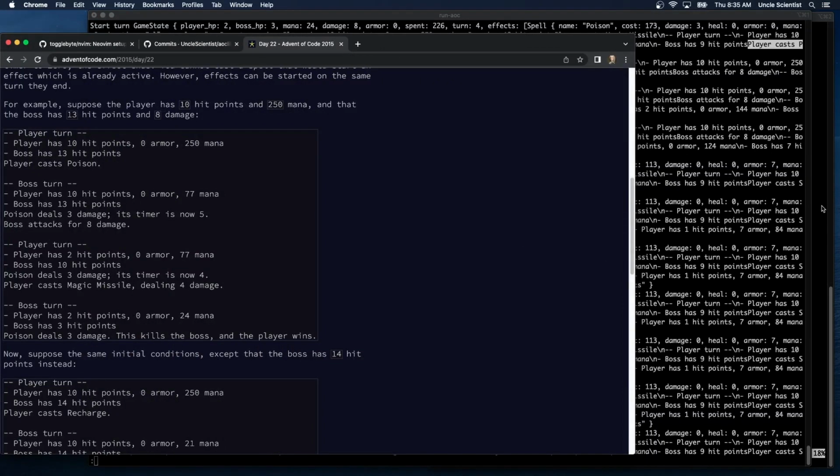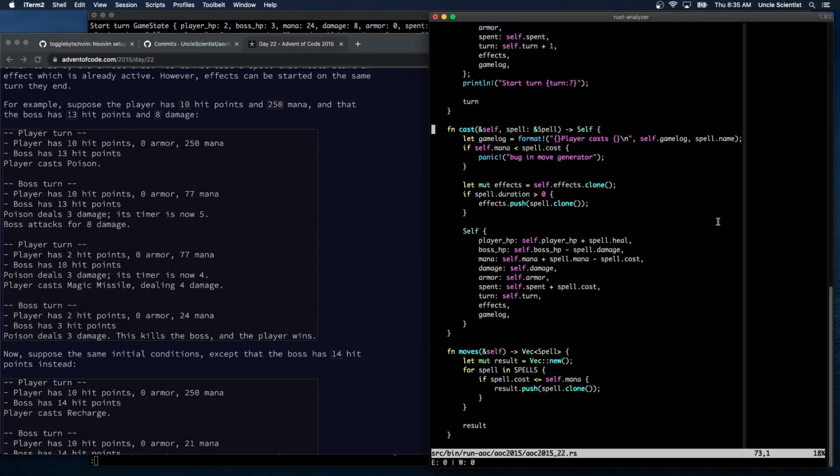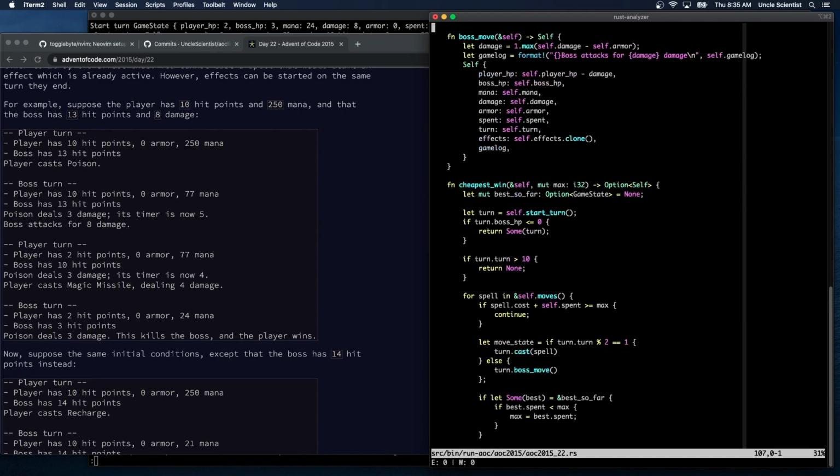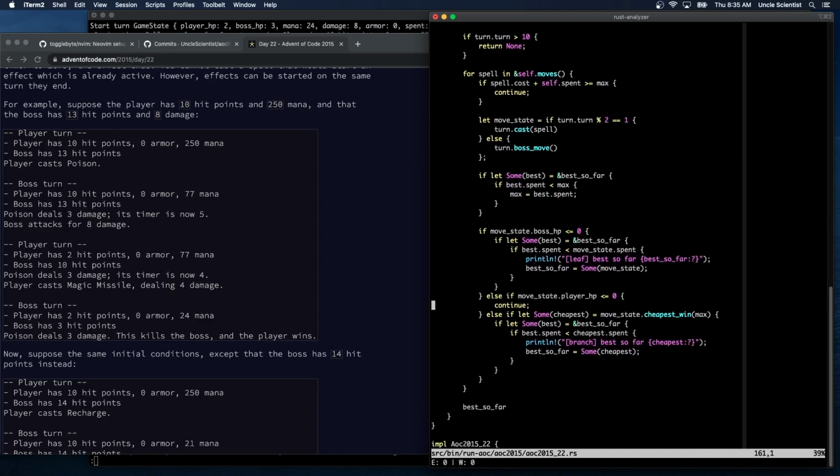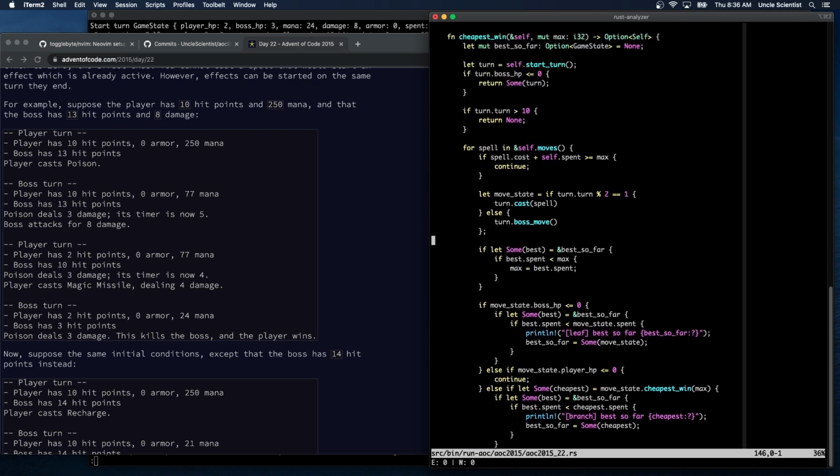Okay. And what we can do is just print these out every time we reach a none state, or we figure out, oops, we failed here. Right, so we're going to return the cast, yeah, here.